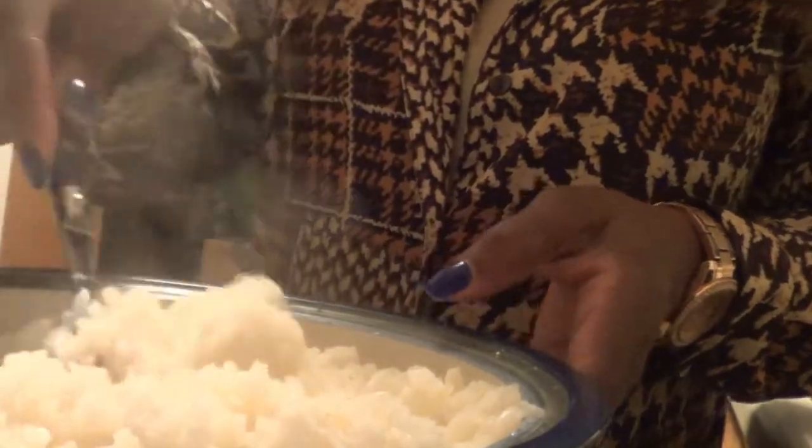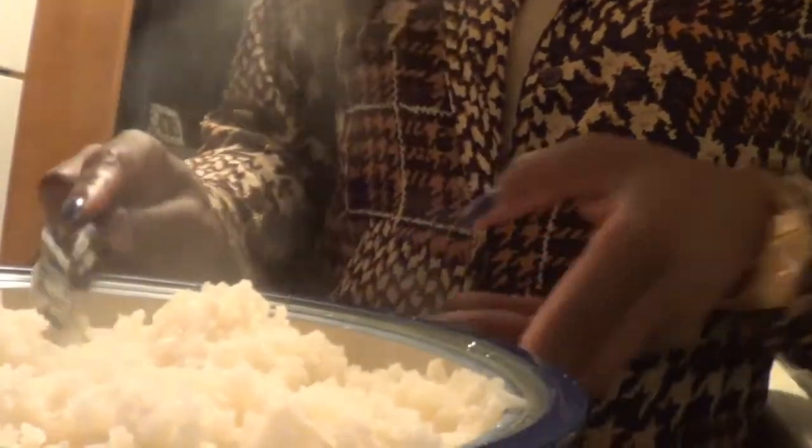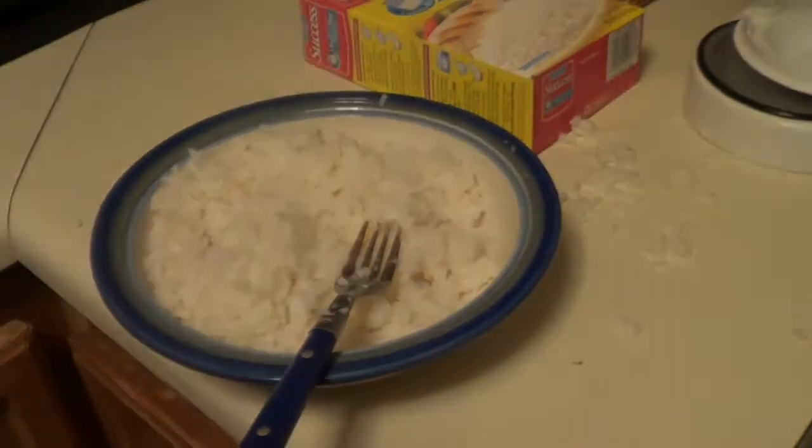Add your butter, sugar, gravy, whatever you like on it. And I also went ahead and made some string beans and corn, and that is also done. So I'll bring you a plate in just a bit.